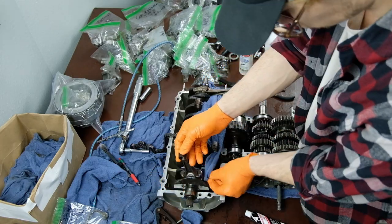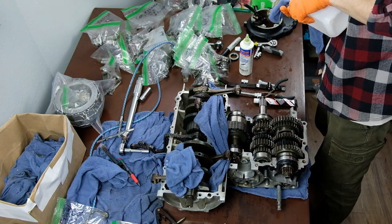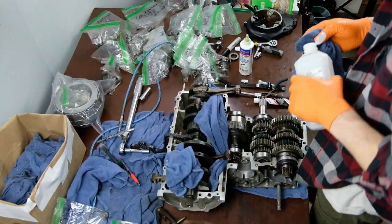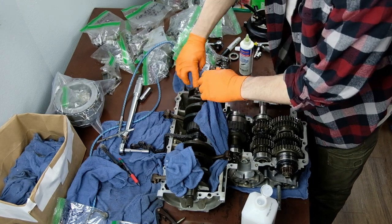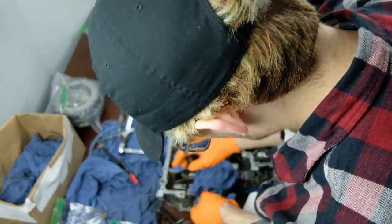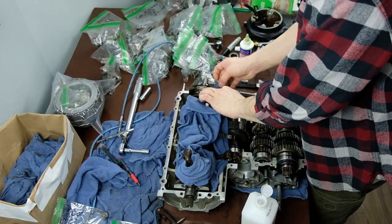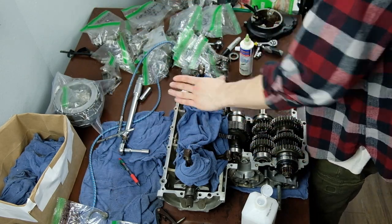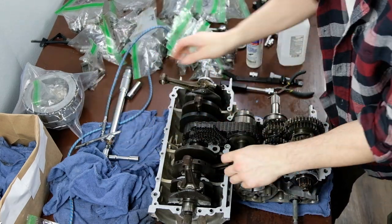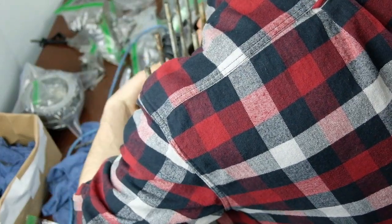These rebuild time lapses are going to be a little bit long, but I intentionally wanted to make them not too fast because I wanted people to be able to see what I'm actually doing. I haven't found too many rebuilds for this particular engine on YouTube that have good footage for following along, so I was kind of hoping this can be that. If you get lost or I skip something that you wanted to see, you can definitely just leave me a comment and I can see if I can get to it, help you best I can. But I'm not particularly experienced and this is my first time rebuilding this engine, so, you know, no guarantees.